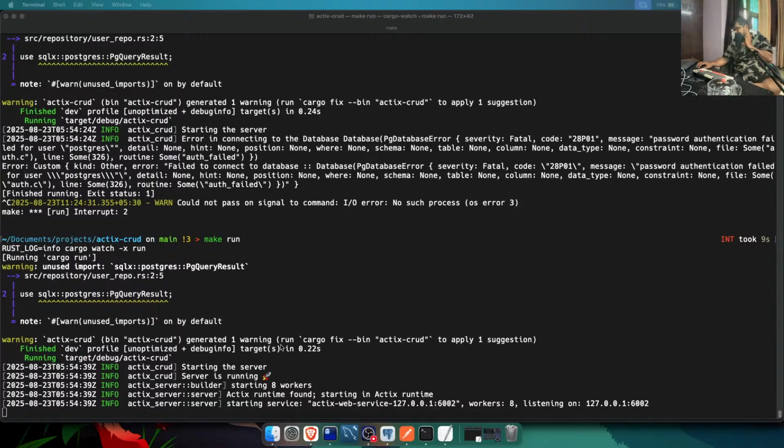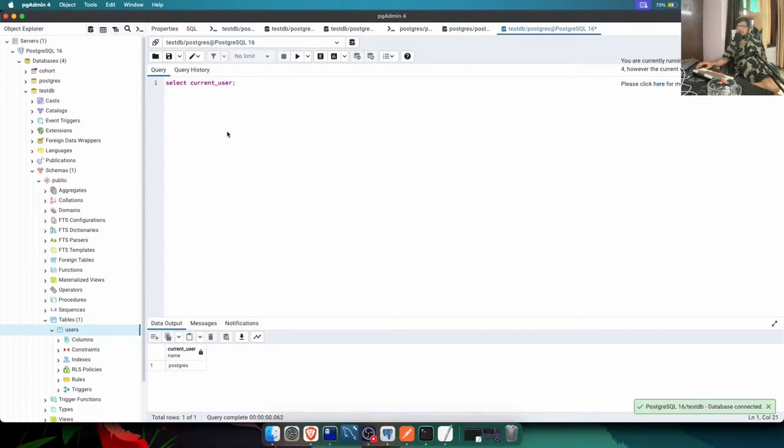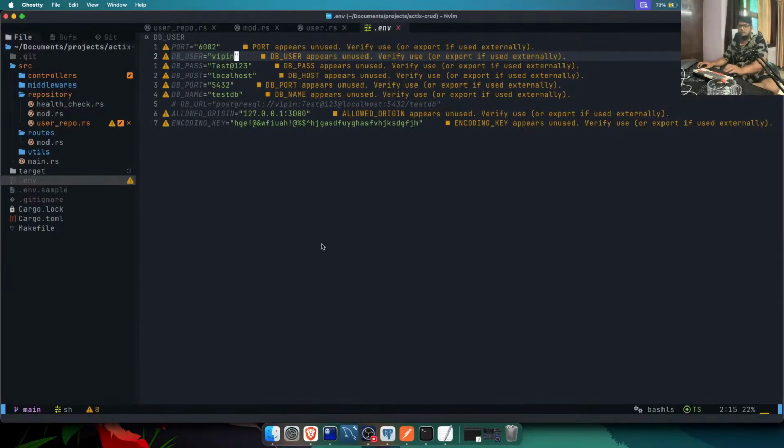So this is the permission issue, guys. We'll have to go through it again about the user that we created on the database, whether it has permission or not. The issue I'm currently getting is, even if I go on testdb and select the current user, it says Postgres instead of my name Vipin that I created. So maybe there is something that we missed while creating this thing. But for today, I think we are good.